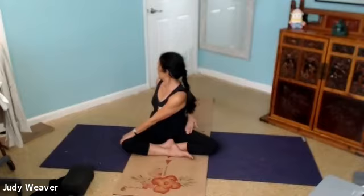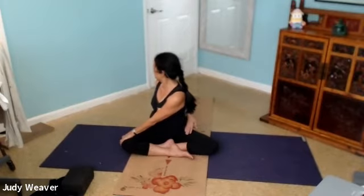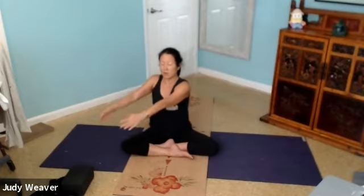And notice two more breaths. Inhale, get tall through the crown of your head. And exhale as you press down through the sitting bone, keep lifting up. Inhale, gaze only forward. Exhale there. Inhale, carry the arms all the way up, look up.